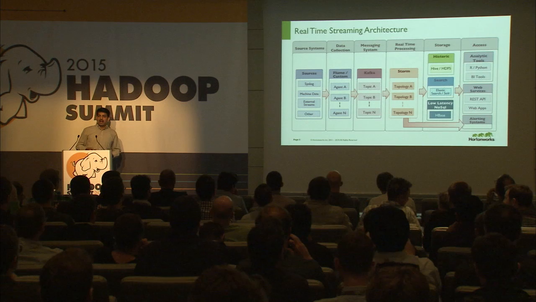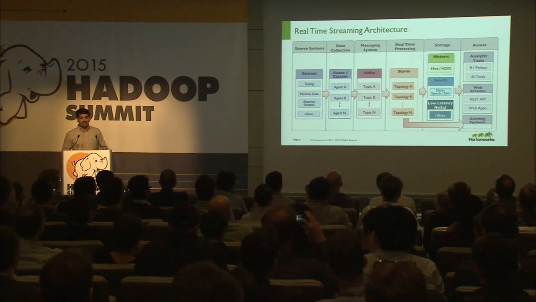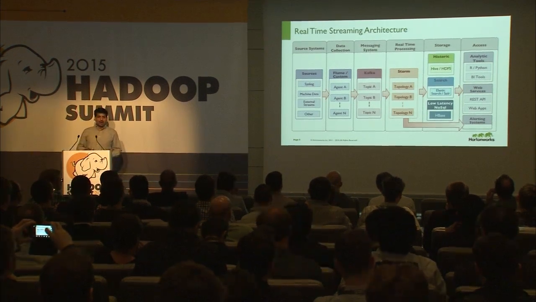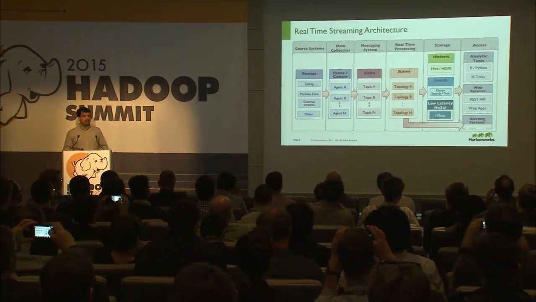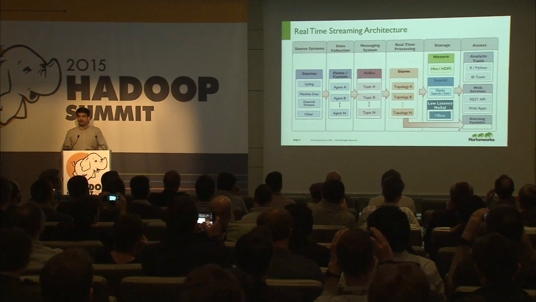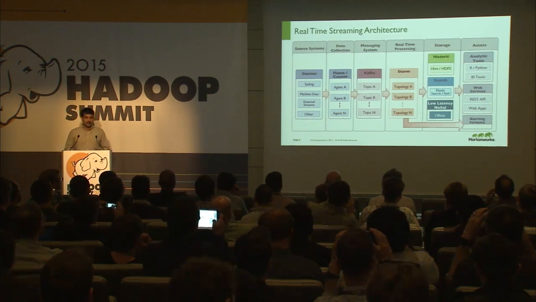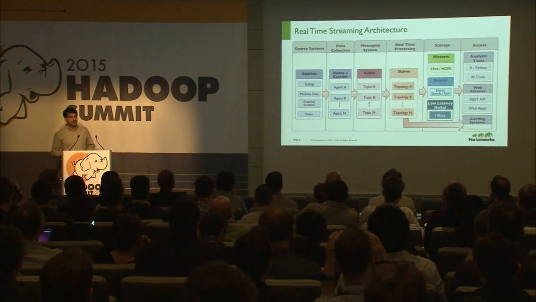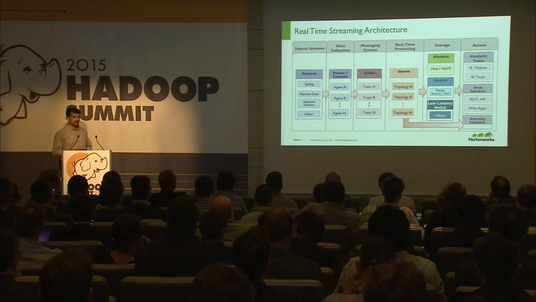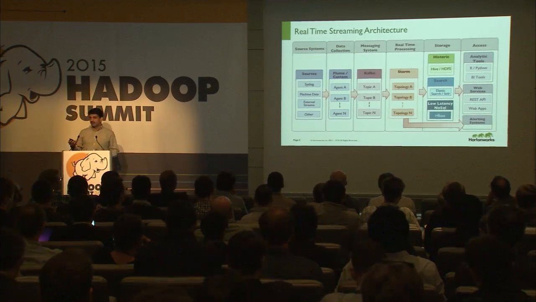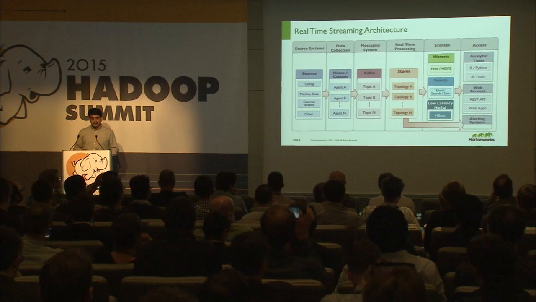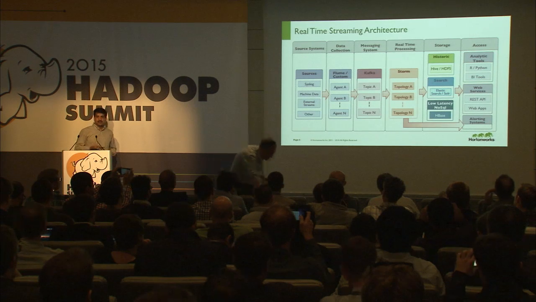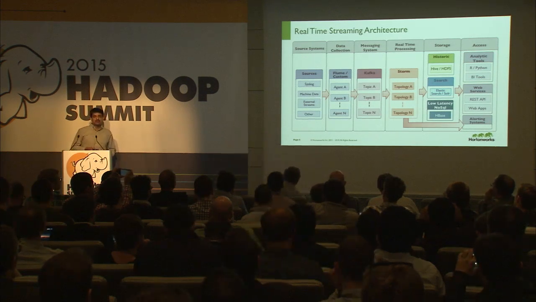And finally, you have the access layer, where analytical tools like R, Python, BI, etc. work on these data sets, or web services use this data and provide the final results to your consumers, giving them the outcome of this analysis. Also, you might have alerting systems which are fed by your real-time analytical systems based on certain conditions, and those alerts might get fired through various mechanisms. So you'll see a variety of applications follow a similar architectural pattern. In fact, this is the architectural pattern that we use for Cisco OpenSOC.